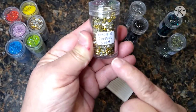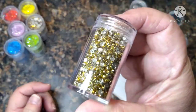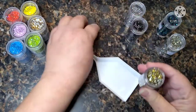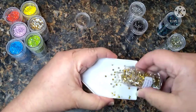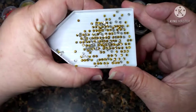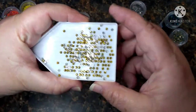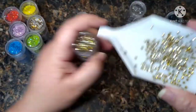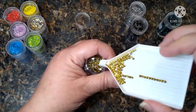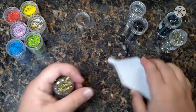This one is called Metallic Classic Gold and it's a little brighter — or darker — than the other one. Those are really pretty and I thought about doing these in the Serafina with the hourglass and something else on that picture that looked like a gold something. I thought about using these.